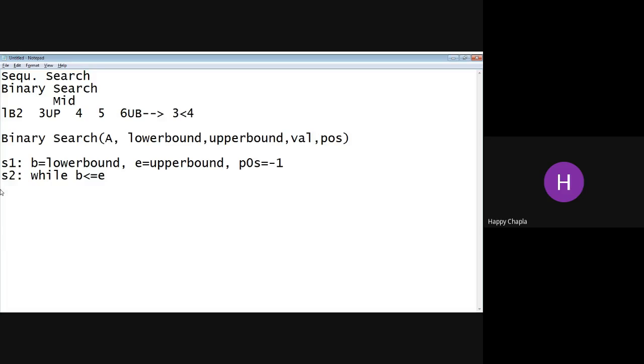Which kind of steps? That we will see. Step number 3: now you need to find the middle value. So your mid is equal to your lower bound plus upper bound divided by 2.